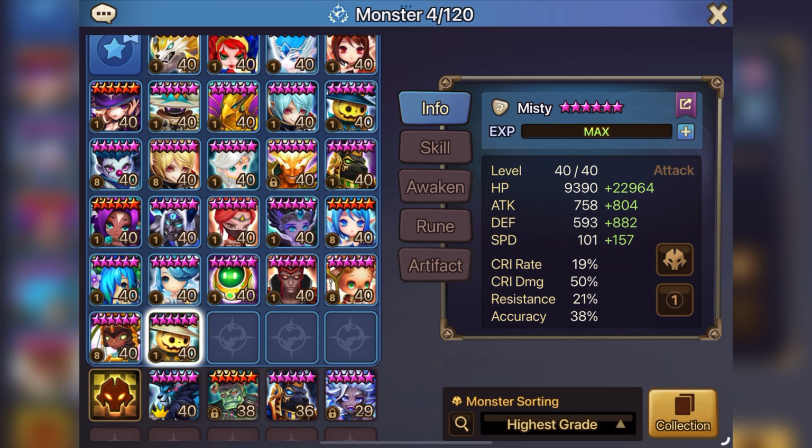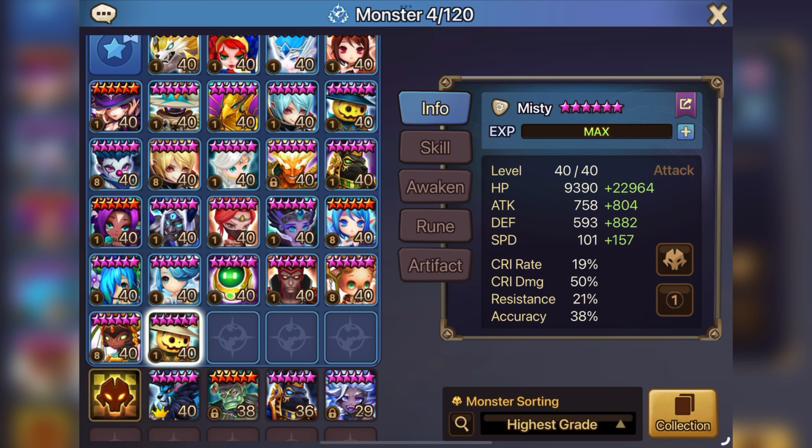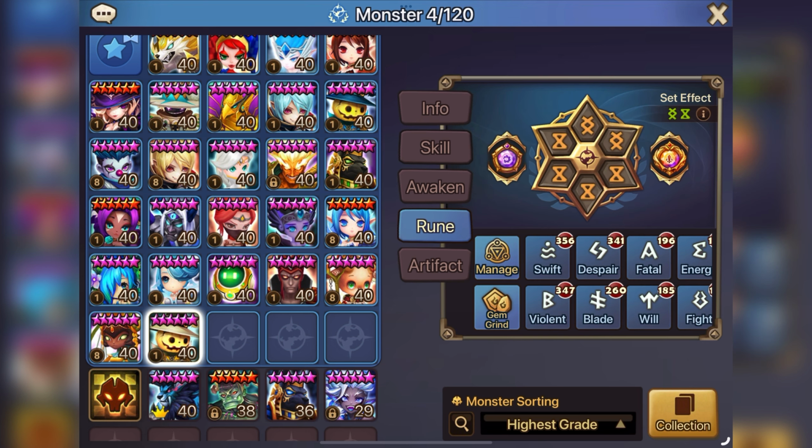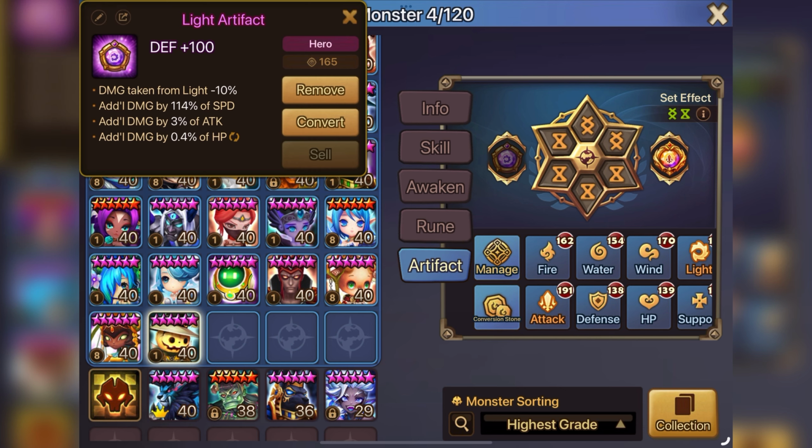There's Misty, he's on additional damage, just a lot of stats. Vampire Revenge. A lot of people do like a lot more crit rate on him. I didn't have a crit rate slot 4 to give him, so he is on Vampire Revenge on just additional damage artifacts. Additional damage, additional damage.